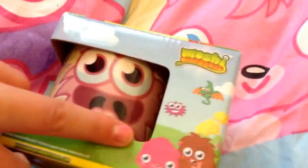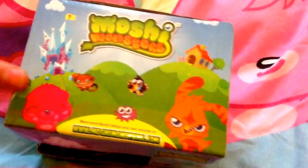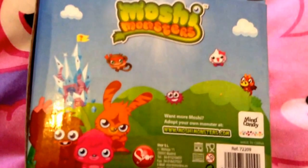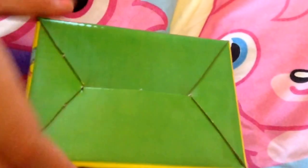So the packaging just has lots of monsters and mushrooms around it, and it has the Monstrosity backgrounds up here. Got Puzzle Palace, got some Poppet and Katsuma and small Mushlings. And on the back we've got Furry, Poppet and Katsuma and more Mushlings. Then on the bottom it's just grassy green.